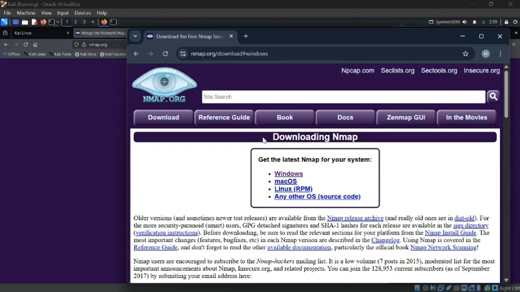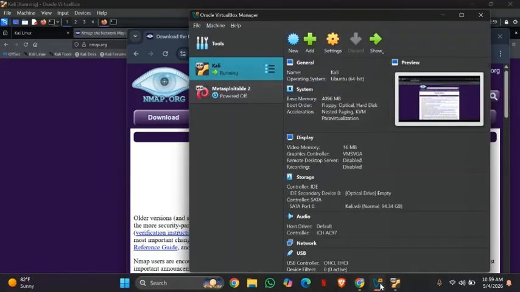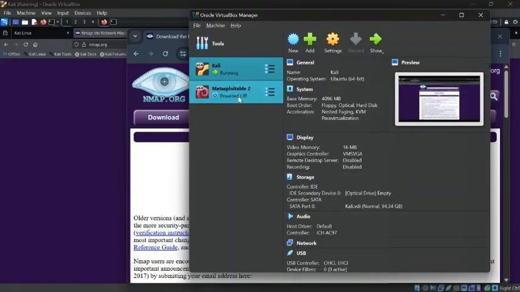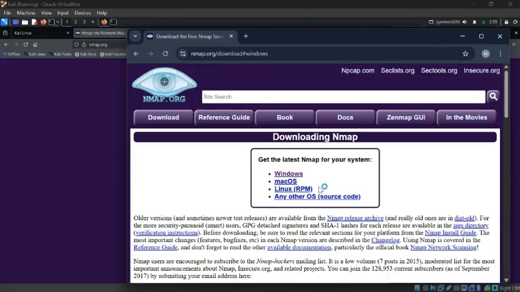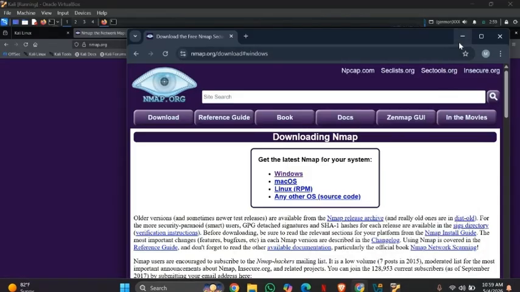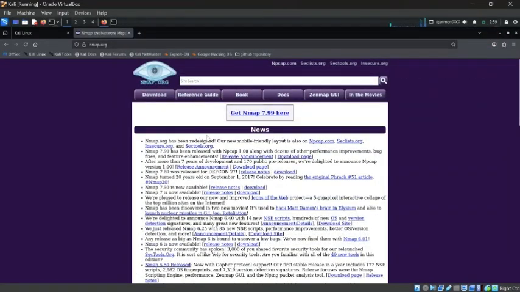Another tool we'll be using in this task is Metasploitable, which is a vulnerable machine that grants us access to perform cybersecurity tasks on. So we'll give it a period of time to load up, and when we log in, we'll be able to do some little tasks. Before Metasploitable fully loads, let's see where we can identify Nmap on our Kali Linux.